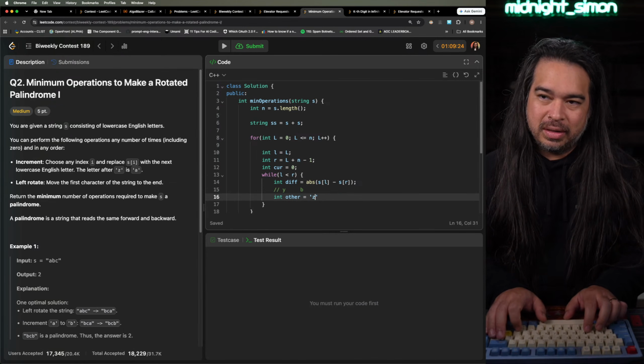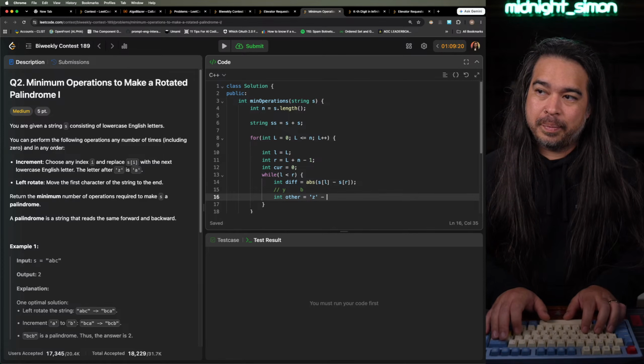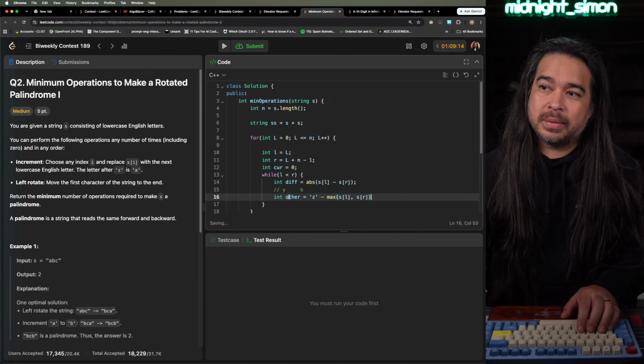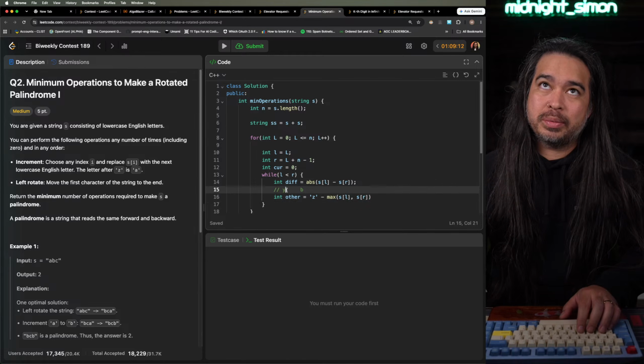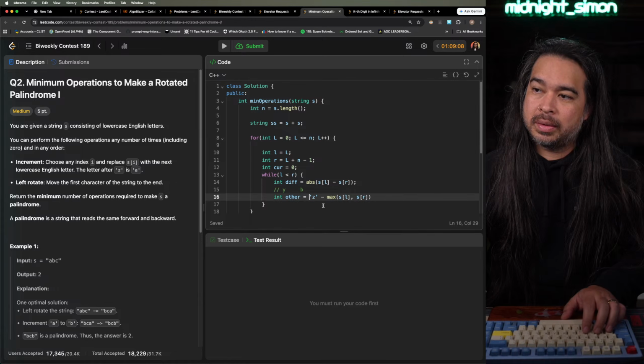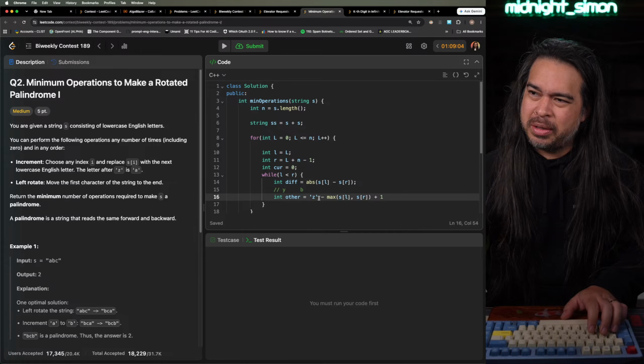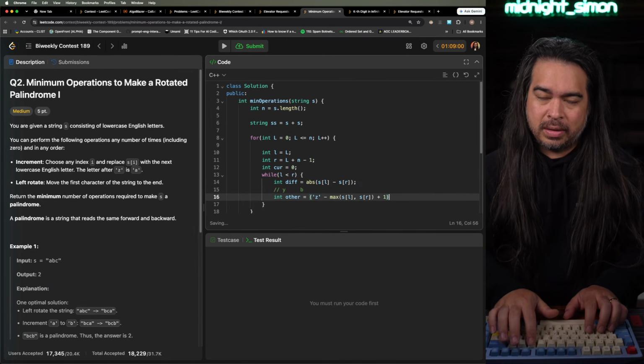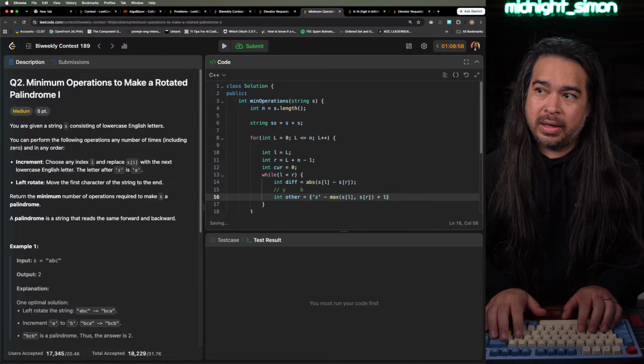Should I put Z? So Y minus Z, that would be 1. Let me think. Plus 1 maybe? So that would be to get to the end, and then how much to get from A to the next one.